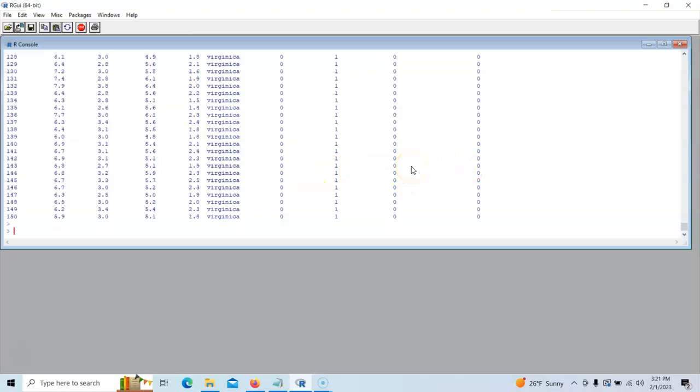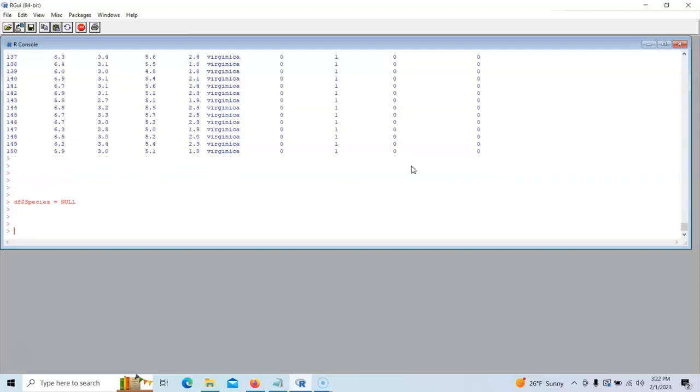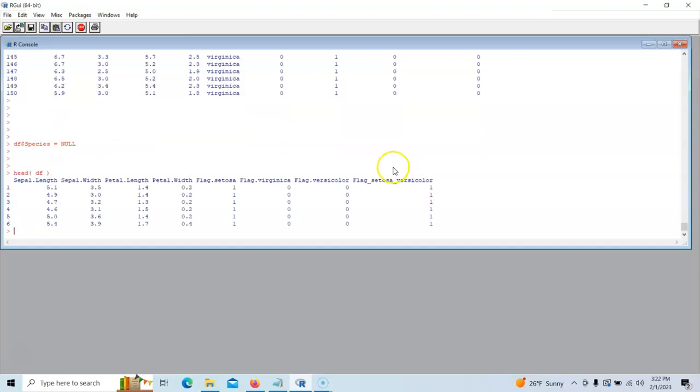So once you've done your one-hot encoding, then you would do df$Species equals null. At that point, we no longer have any strings in there.